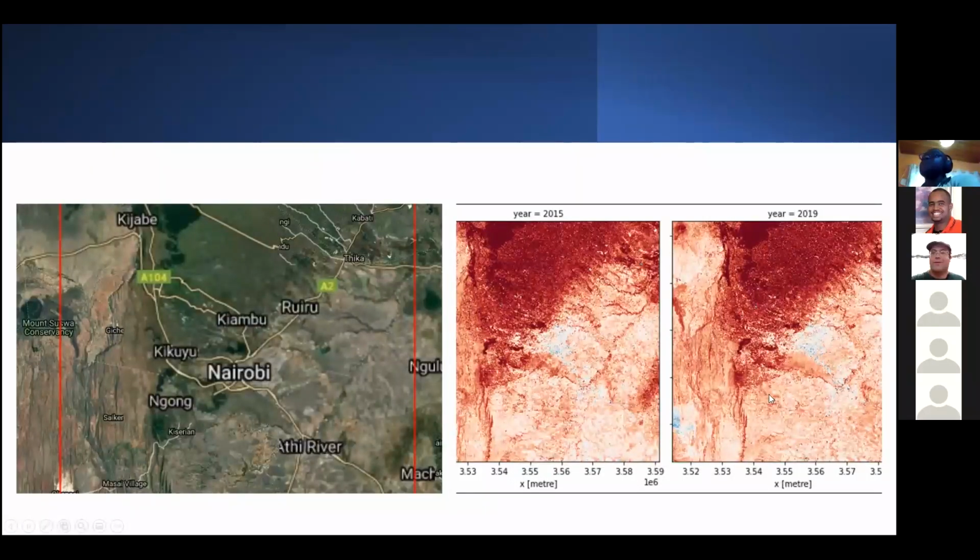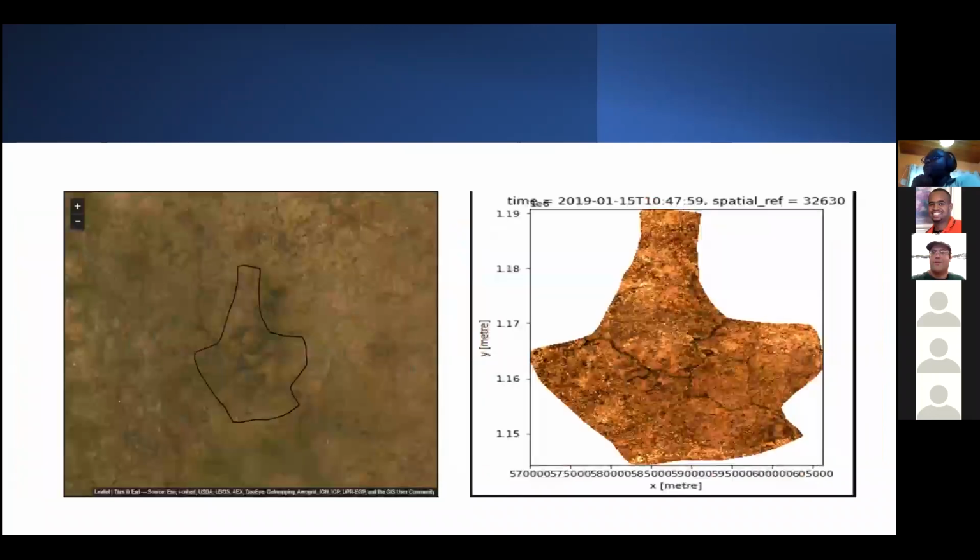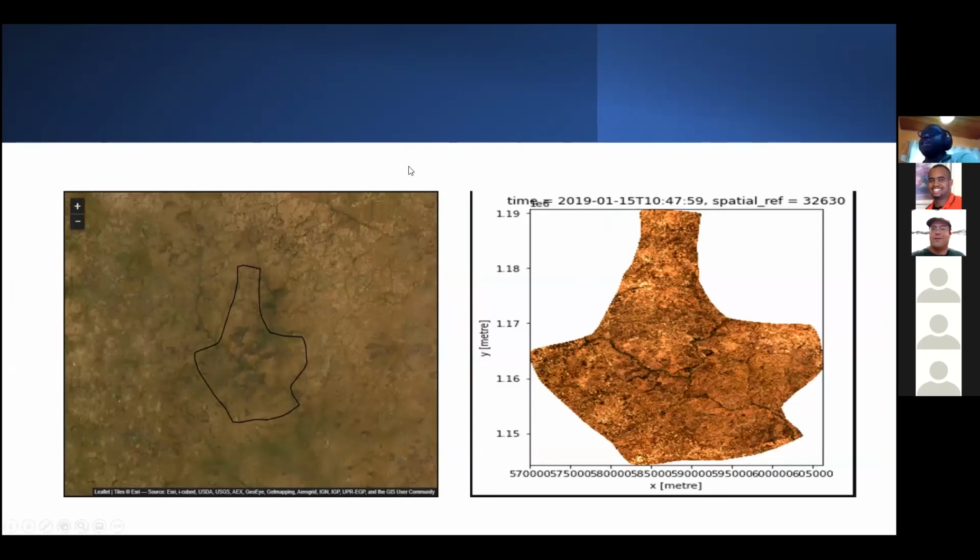But sometimes you will appreciate having it in a particular shape, maybe at a district level or a country level, a regional level or a county level. To do that, you wouldn't need the surrounding areas because you'll be after a particular shape. So if you look at where I've reached, we are not after the whole area, but a particular area that has been drawn, just as we've seen here. At the end of the day, we're only interested in the area of interest. We're not interested in all the bounding boxes.